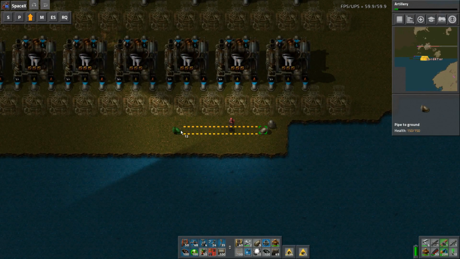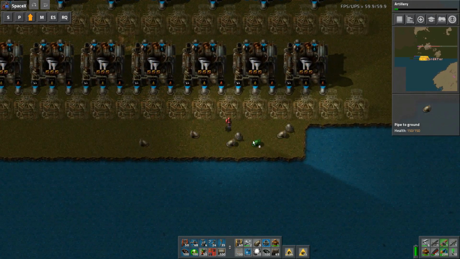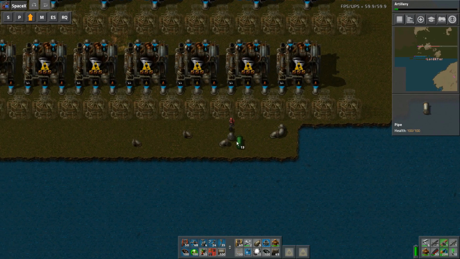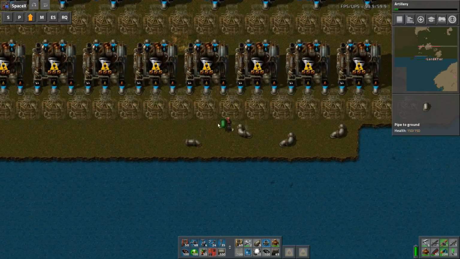Now I'm basically thinking I'll do something like this, so we'll go to every second one. So we have two pipes, not one, coming off the petroleum, and that should give us enough throughput. I think that's what we need.